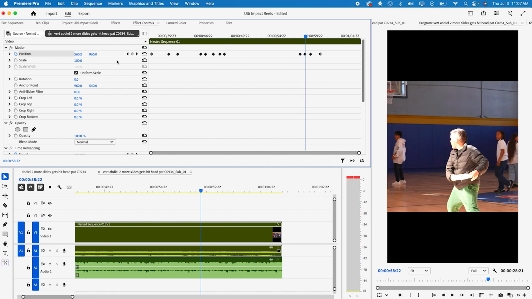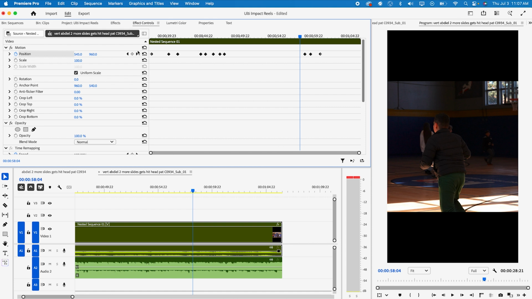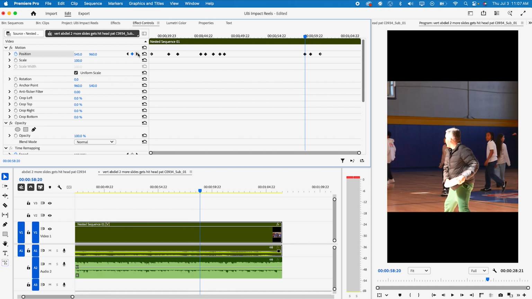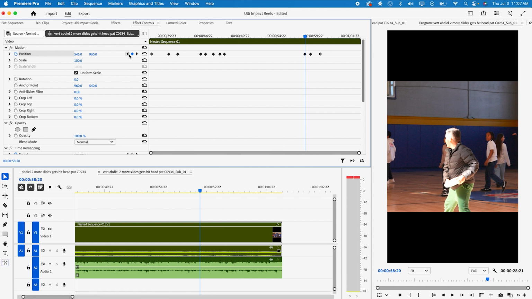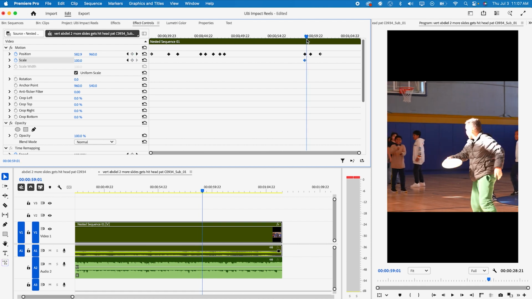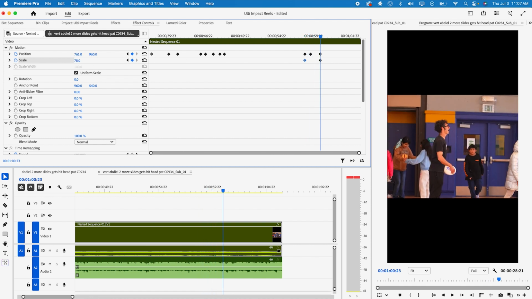I'm just gonna try and do both, or if you want to change one thing at the same time as another thing. Since I want to zoom out a little bit and show more things on each side, I'm going to change the scale, which is basically how zoomed in or out the clip is in the screen. Where this position keyframe is, I'm going to add a scale keyframe, which locks this where it is, and then by the time we get to Rocky, I'm gonna have it be zoomed out.